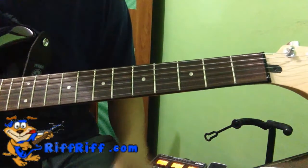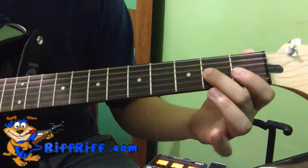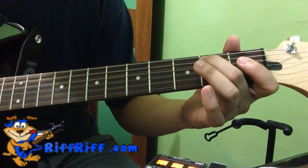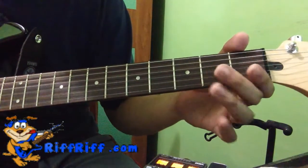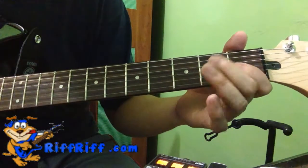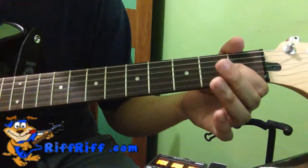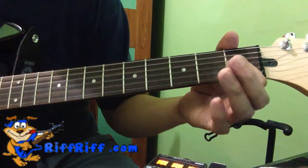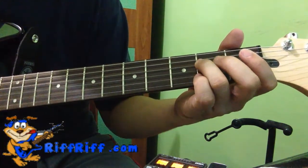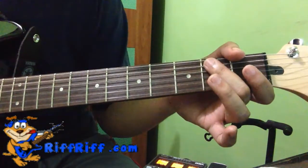That's an open B string. An A note, get it? It's an open B. This second string, third string, second fret, go down on the first string. It's a G sharp, a first fret on the third string, and then D, fourth string, second fret, and then B on that step. Second fret, fifth string.